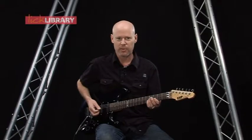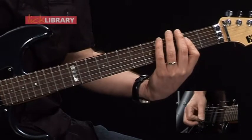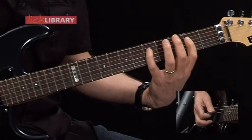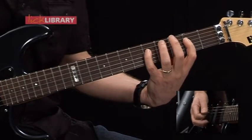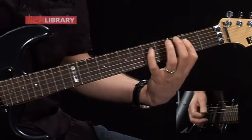So let's break that down. We're going to start off with an A chord, but rather than playing the open A string, I'm simply going to play on the 2nd fret of the D string, 2nd fret of the G string. Now I'll strike the 5th fret of the D string, open A string. So far we've done this.